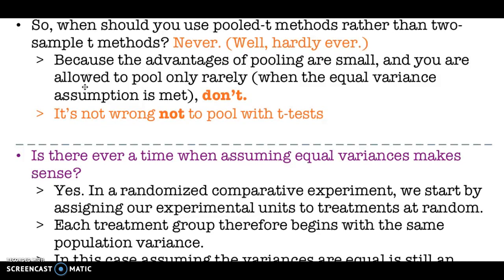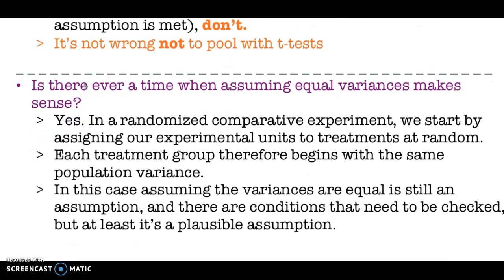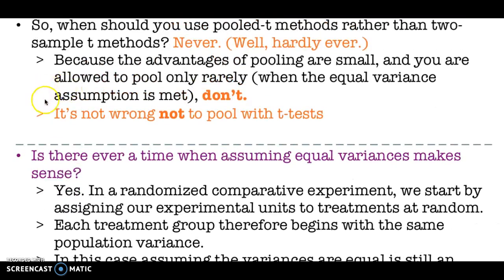Don't pool. It's not wrong to pool with t, and it's not wrong not to pool with a t-test. So do not pool with a t-test. I don't even show you the formula on this slide because it's pretty intensive, so do not worry about pooling with a t-test. You only need to pool when you're comparing proportions with z-tests.